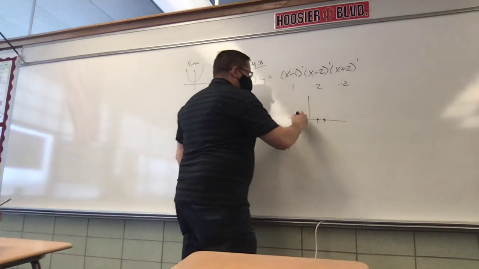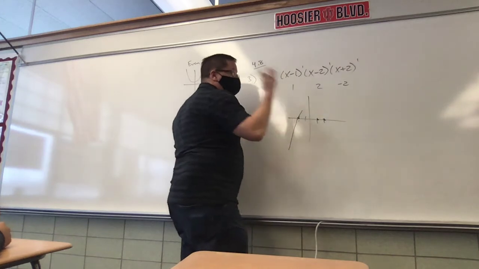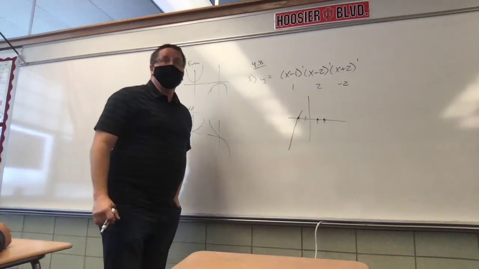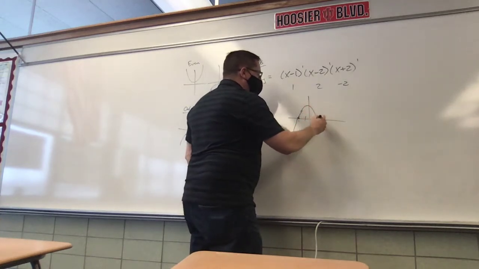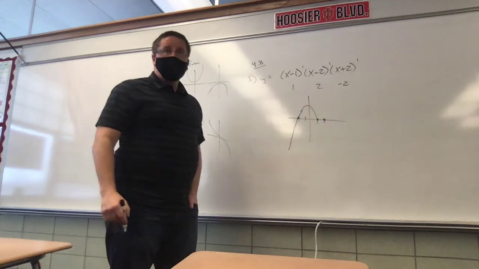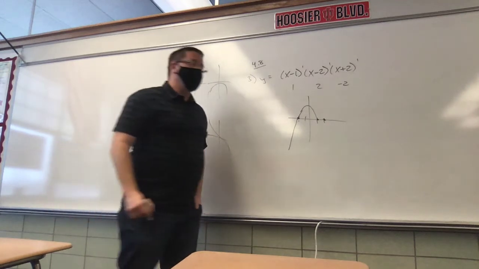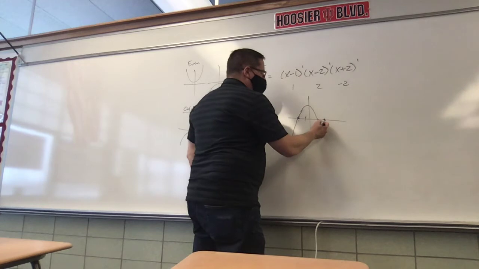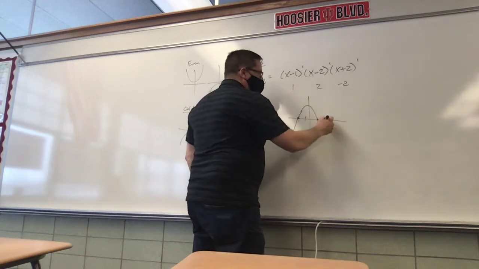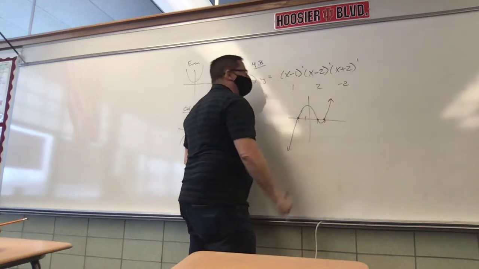So it crosses over. And it has to swing back down, and it goes up some. I don't really care how far it goes up, but it's got to swing back down and hit 1. And what happens at 1? It doesn't bounce, it goes through. And it goes down some, but it's got to swing back up and hit 2. And there it crosses over also. It doesn't bounce anywhere.